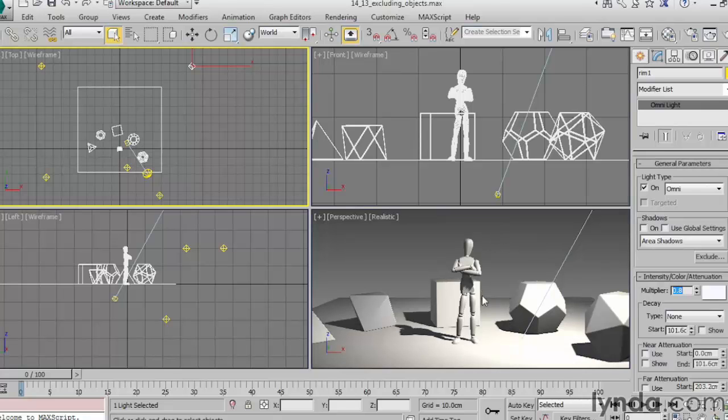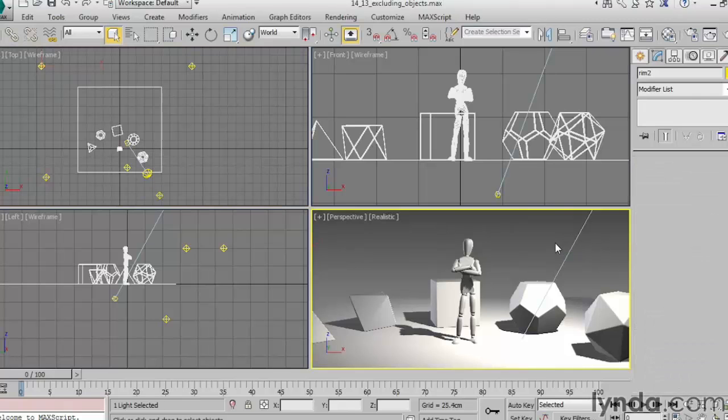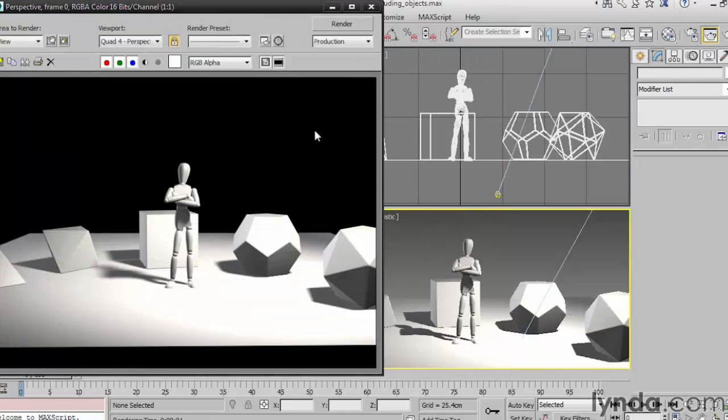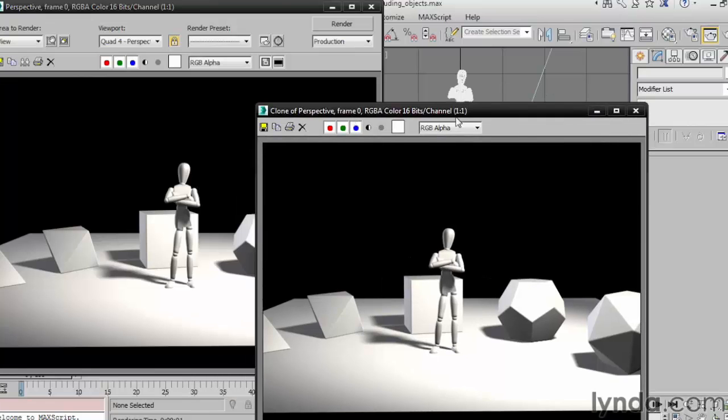And you can see here we're getting a strong rim on that figure. And we're also getting a lot of splash here. It's starting to overexpose. Likewise over here, this other rim light, I'll set its multiplier up to 0.8. And we're getting a nice sort of halo on the figure, but everything else is getting washed out. All we have to do is click on the exclude button here. But before we do, let's go ahead and render this so we have something to compare it with. So here it is with the rim lights increased in intensity, but not excluded. I'll go ahead and clone that off so I can compare it. Then minimize.